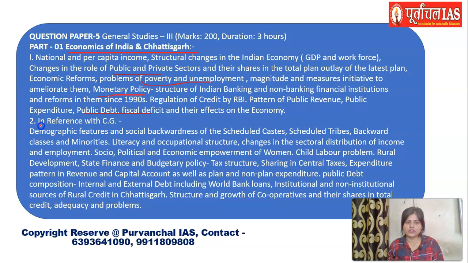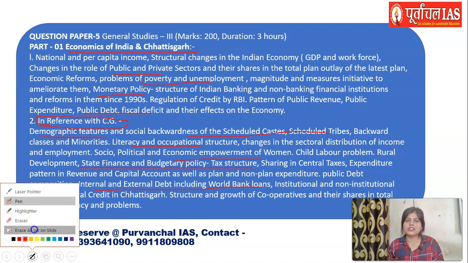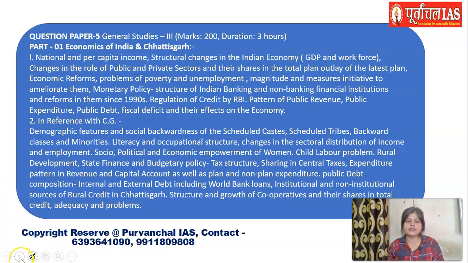And in reference to Chhattisgarh is right here, that is the economics of Chhattisgarh, where you have to focus on demographic features, backwardness of scheduled caste, scheduled tribes and other backward caste and the minorities. You have literacy, occupational structure, economic empowerment. You have a budget, the state finance and budgetary policies. Then you have internal, external debt, including World Banks, etc. All of these are included here. So you have to make sure to cover these topics.